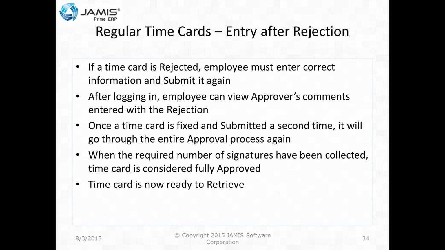And so it goes through the same process. You've submitted it, your approver has to go in there and review it again in summary, and then they can choose to either approve or reject one more time. And so when the required number of signatures have been collected, in your case, Dawson is talking about one signature, either the company-wide approver or your supervisor, it is going to be approved. And so the time card at that particular point, the same way with the original entry, is now ready to be retrieved over in the labor side.